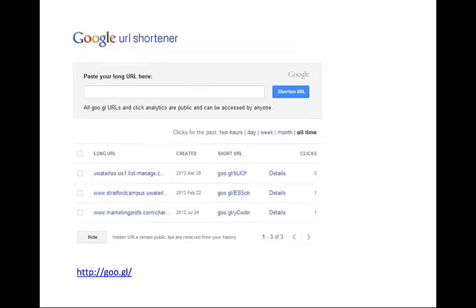So if you're sending it directly, it doesn't always work to use a URL shortener if you're then also going to be sending through an email service provider application. You might want to test it, because the short URL will go out to a Google server that will then kick back what the final URL is.